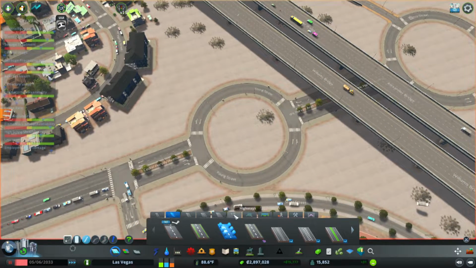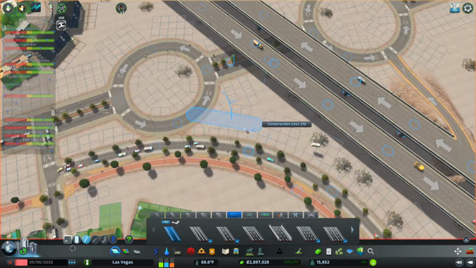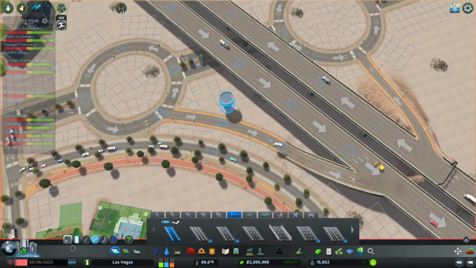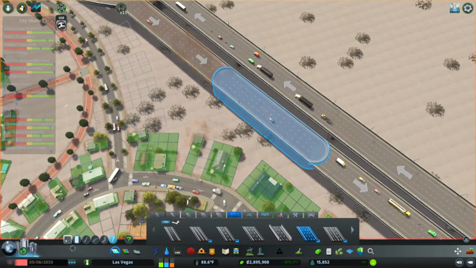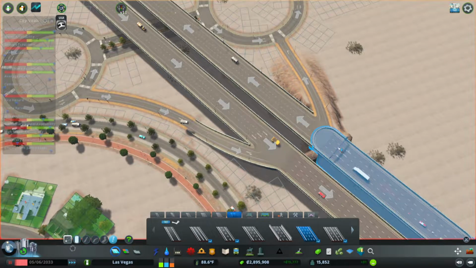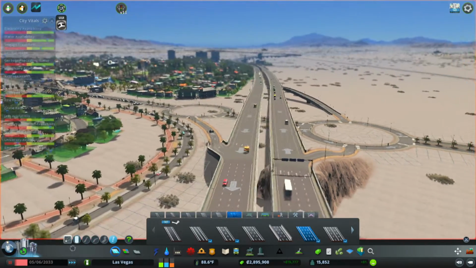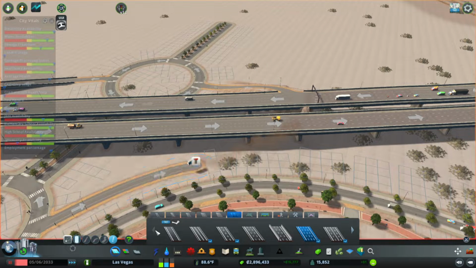Okay, so let's go up here. Now we can make this come out here, all nice like. And then we can get you onto the freeway like that. That will give us 4 lanes out here for you to merge on. That's actually pretty... That's a pretty wicked on-ramp when you really think about that.